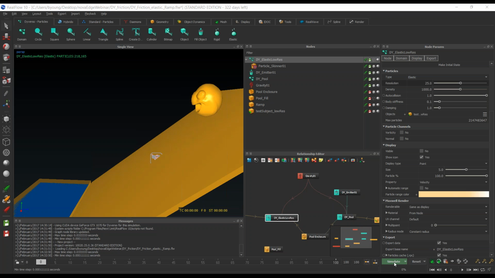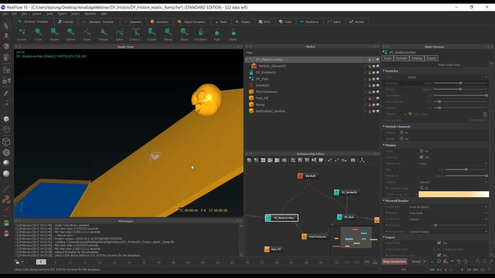So let's go ahead and simulate this guy and see what he does. Now maybe on the first frame for some of this stuff we're doing a bunch of particles down here, and we're also doing all this stuff up here. But we also have some friction on this ramp as well. So let's see what he does. He's going to go down and start to flop down here. And the friction works pretty well.